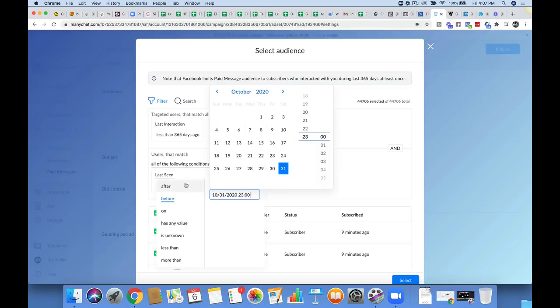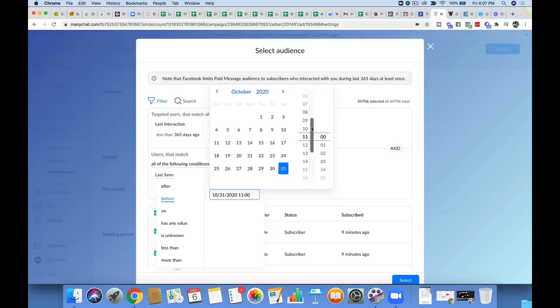So like I'm saying, hey, anyone who hasn't seen a message before or after the 31st, they won't get it. So this is saying send a message to anyone who hasn't seen a message before, or who has seen a message, before October 31st. So meaning that it gives me that window that anyone who's gotten a message and responded, right, between the 1st and the 6th of November, which is today, won't get it. And that's perfect. And then you just schedule the time.